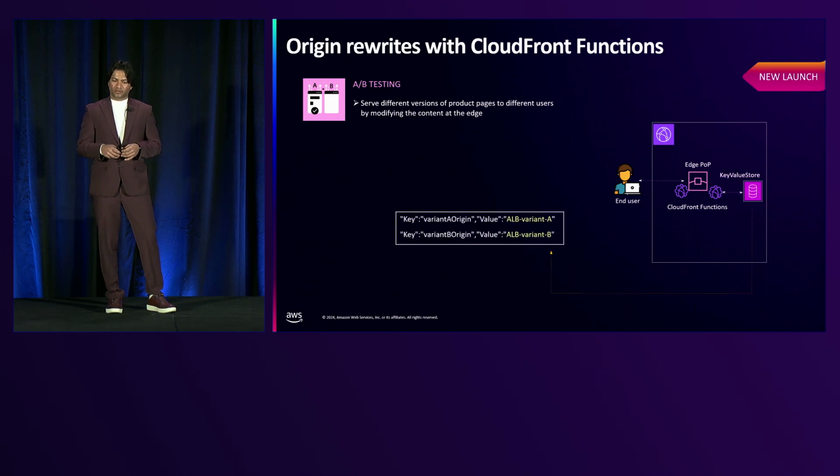You can then store origin IDs in key value store and then use that data to dynamically construct the origin host name within the CloudFront functions. This is particularly useful if you're running frequent experiments, spinning up, tearing down origins, since this avoids constant CloudFront config updates. Instead, your CI/CD pipeline can simply deploy or update key value store, allowing for seamless redirection to the new origins as your experiments evolve.